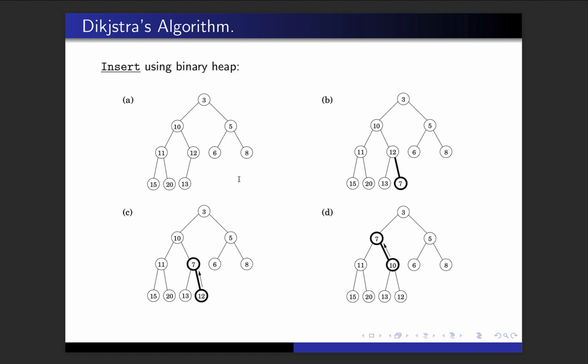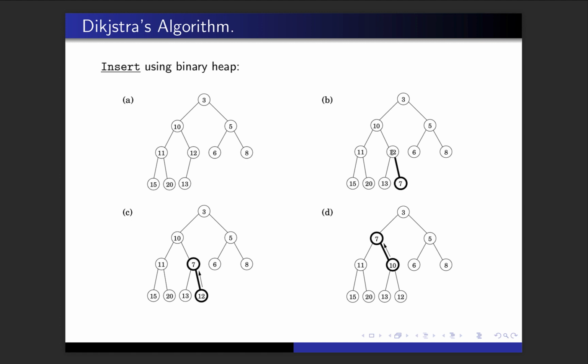And now let's illustrate how inserting a new vertex in this tree will look. Let's say that we want to insert a vertex with key value 7. Since I told you that we will fill this tree from left to right, looking at the current level that is not yet full, that 7 must lie here. That corresponds to the picture labeled as P. Now I need to reorder the key values to fulfill the property that the parent has a key value less than or equal to both the children's.